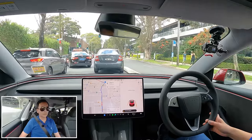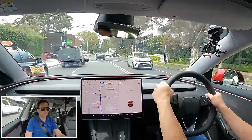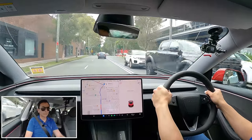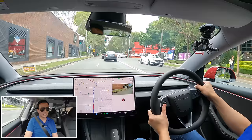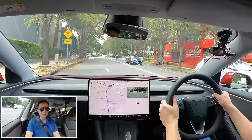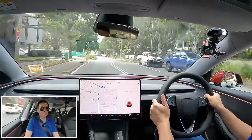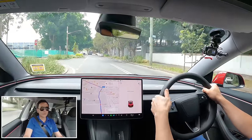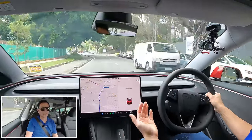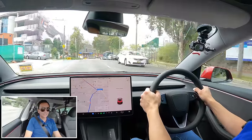I'll definitely do one with Joy, my wife, with her in the back seat to see whether she can watch YouTube and stuff while the car is in motion — that'd be of interest for those with kids or passengers. I didn't use the stalk! I knew that from my previous Model 3 and the Model Y — it knows if you've crossed the lane, to stop indicating. It's so nice to be driving a Tesla again after a lot of press cars the last few weeks.